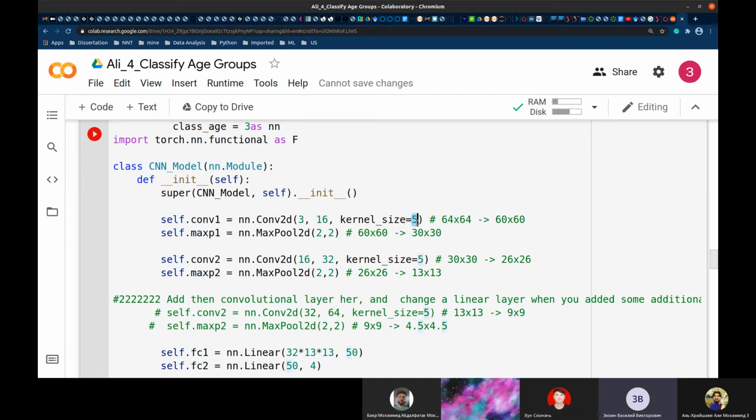Okay, let's change a bit here. We just change the kernel size to 3, and it means that the size will be changed like this: 64 by 64 transforms into 62 by 62.